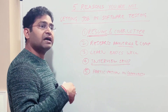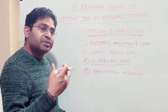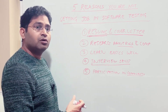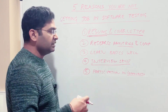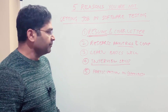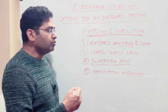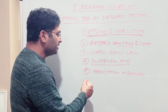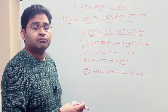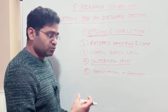Update your LinkedIn profile and be active in answering and questioning about software testing, because there are thousands of people in that community. If you start being active, people notice you. Participation in the community gives you an edge over other applicants because you are more visible to a wider audience, and there's a possibility that recruiters will reach out to you directly on LinkedIn for roles they want to fill.